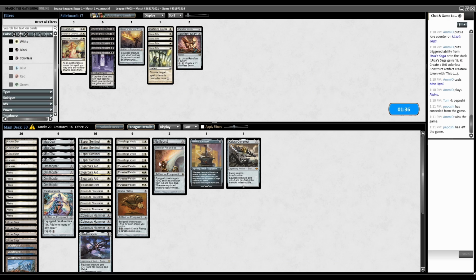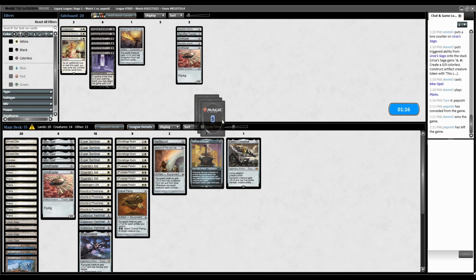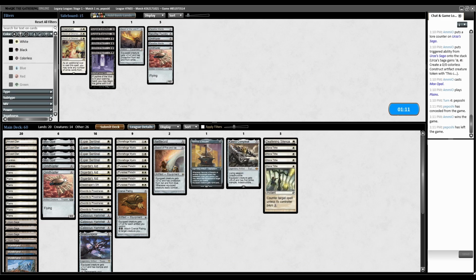Retrofitter. These are all fine. Just like low quality stuff. Ornithopter, Mantle, Ornithopter, and just bring all this in. Like maybe? I don't know. I don't know how many cheap things you can cut before Mox Opal's not good anymore. All right, let's try this.